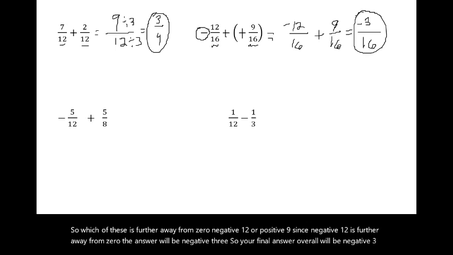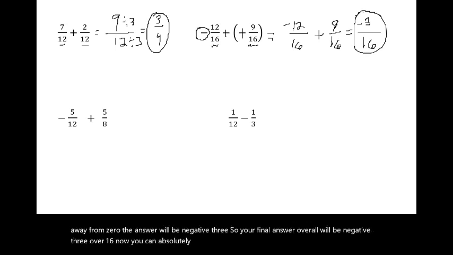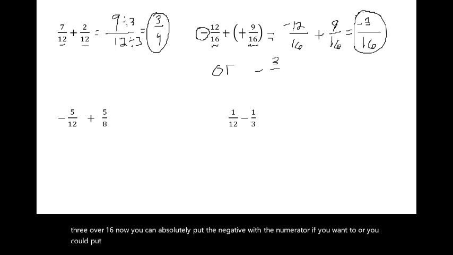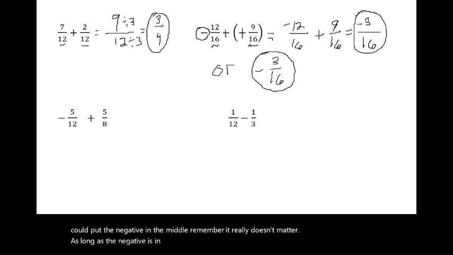Now you can absolutely put the negative with the numerator if you want to, or you could put the negative in the middle. Remember, it really doesn't matter. As long as the negative is in the fraction somewhere, the entire fraction is going to count as negative and you don't have to worry about it.